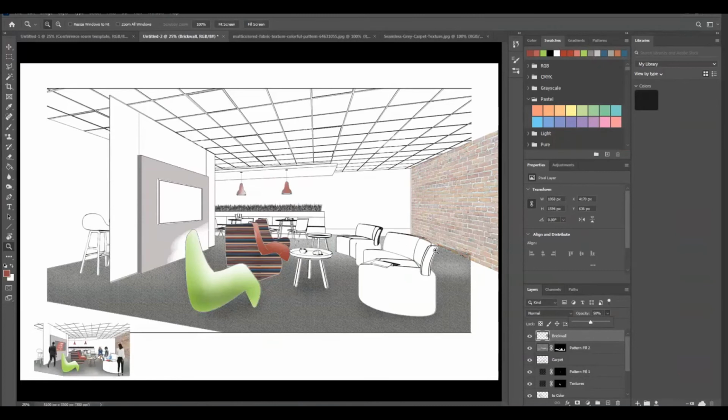So my one student who's there, you can see that the brick is kind of hitting some of this carpet area. It needs to be cleaned up just a little bit. So I'm going to go ahead and clean that up using the eraser tool. So use the eraser tool.